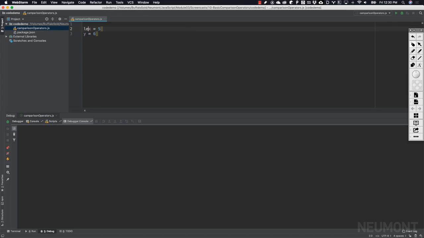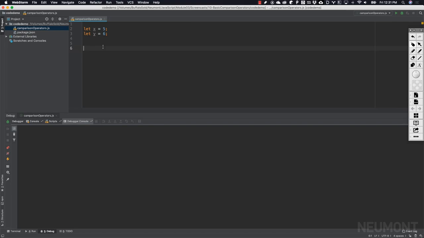And if we make this look a little bit more like JavaScript, we got let x equal 5, let y equal 6. Now, this, as we've learned in the past, is the assignment operator in JavaScript. And just like we just discussed, 5 is assigned to x and 6 is assigned to y. And now x and y both hold those chunks of data in them for use later on in our program.